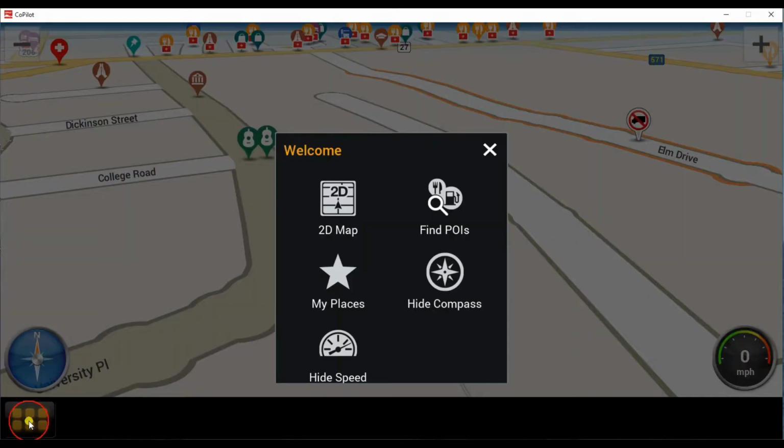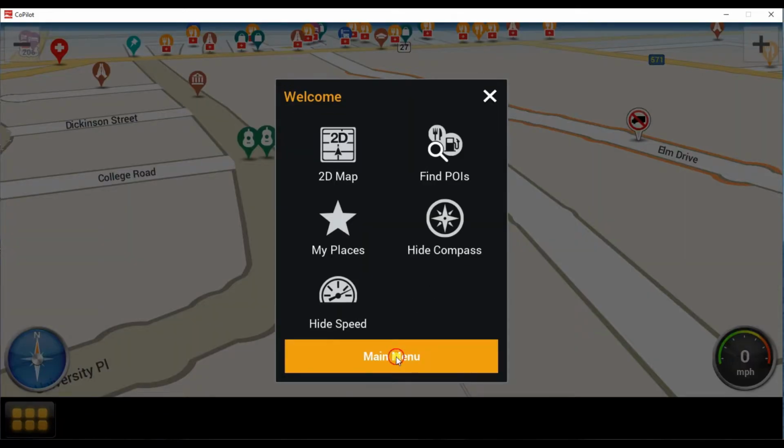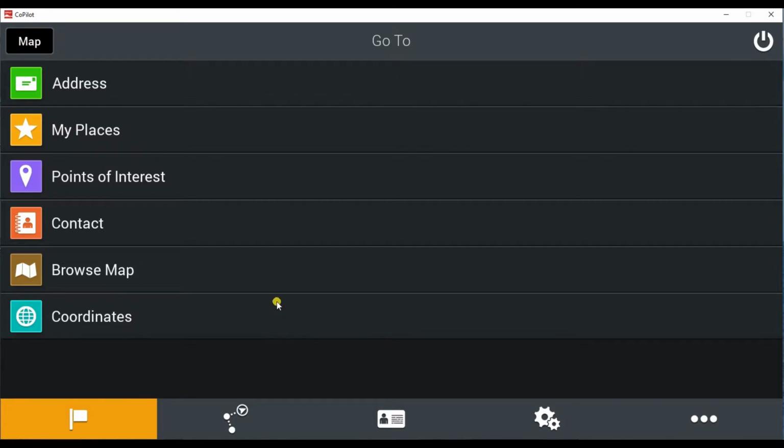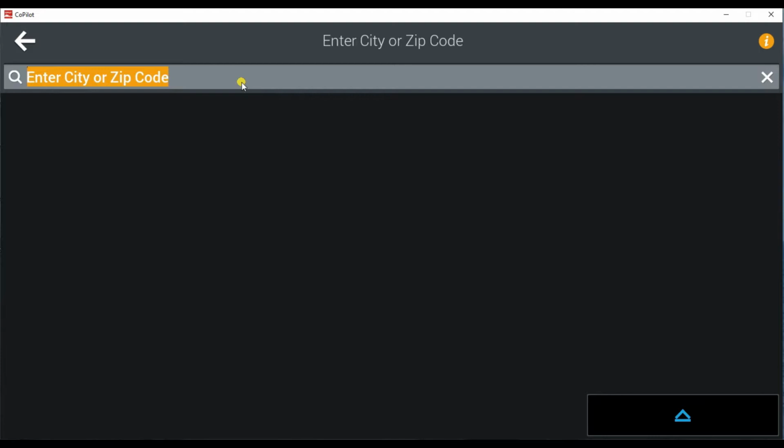First off, in version 9, if you go to the main menu and you go to plan a trip, doesn't matter from where to where in this case.